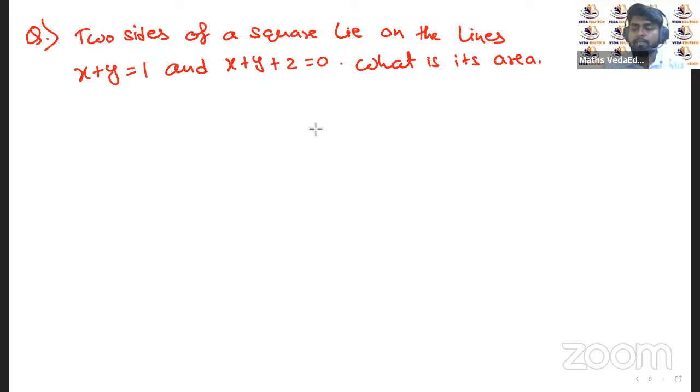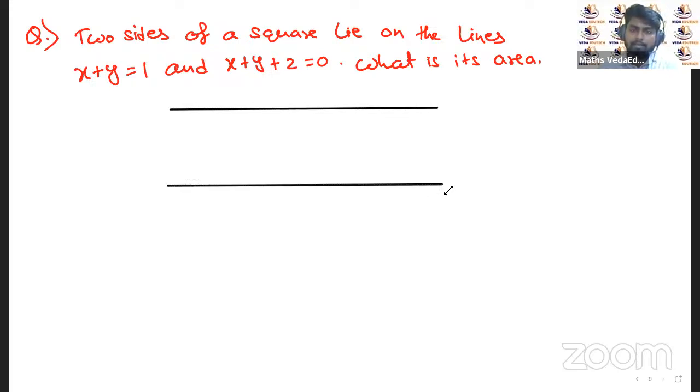I'm going to help you with the diagram. You can just draw these two parallel lines like this, and one square is here. So the square is like this. So clearly we can see two sides of this square lying on these two different lines. One side is here, another side is here. Now, it does not look like a square, it's a rectangle, so we can make it a square.